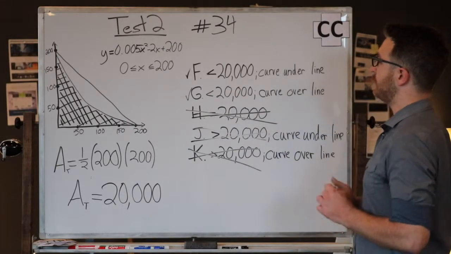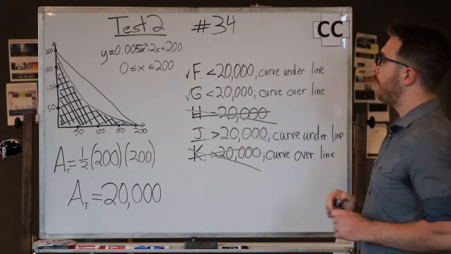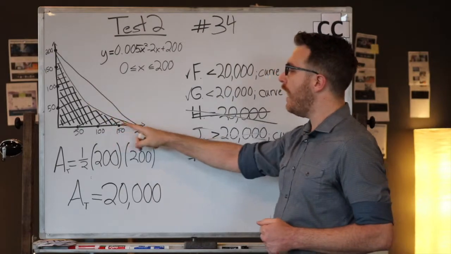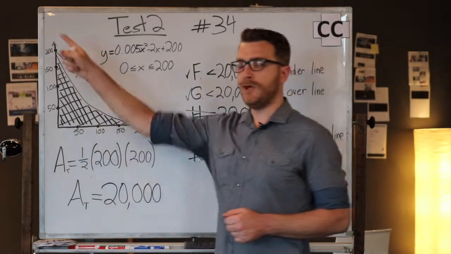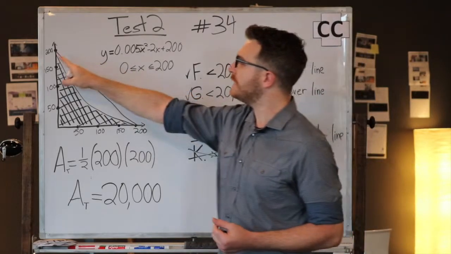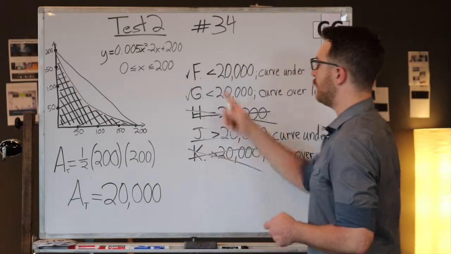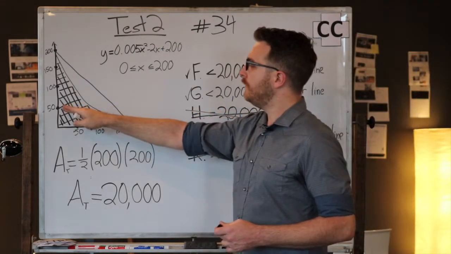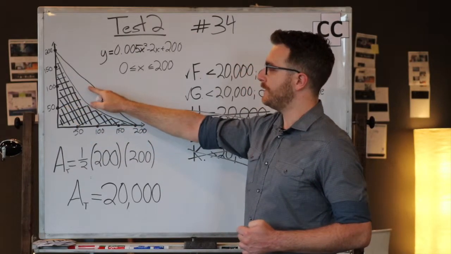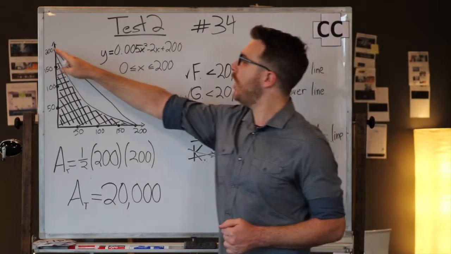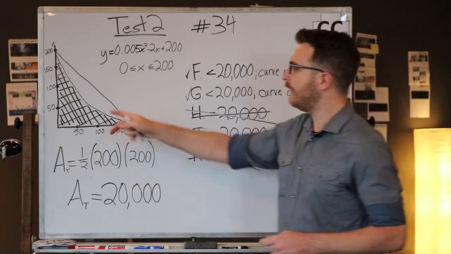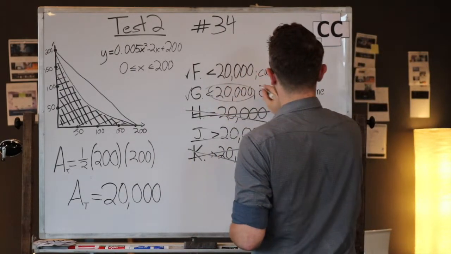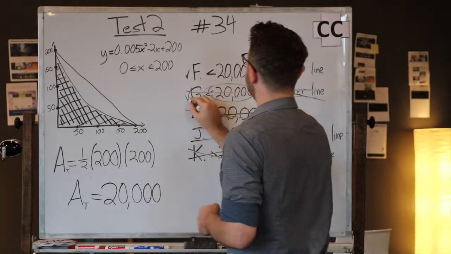Let's look at the second part of these answers. F says that we know that 20,000 is greater than the area of the shaded region because the curve lies under Tran's line from 200 to 200. That's true. It does lie underneath the line Tran drew. So F still seems to be correct. Let's check out G. It's saying that we know the shaded region is less than 20,000 because the curved line is over our straight line. But is that true? No, we can clearly see it is underneath. So part of the information is correct in G, but part of it is incorrect. We know that G is not the right answer.